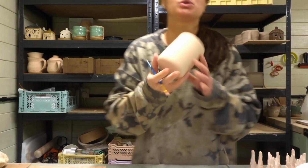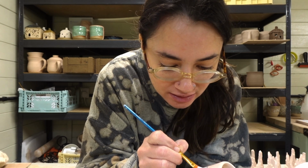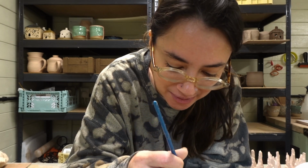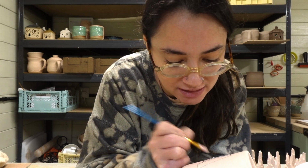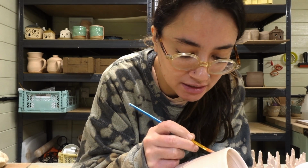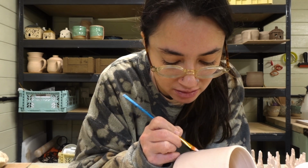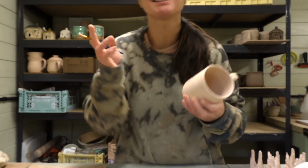I'm also going to do this one, which is an A. Because the letter leaves the raw clay, I think it looks really rustic, but also quite sleek. Because I use a stencil to put the letter on, I can be a bit more consistent with how the letter looks, which I think looks nicer than if I did it by hand. So this is the A.